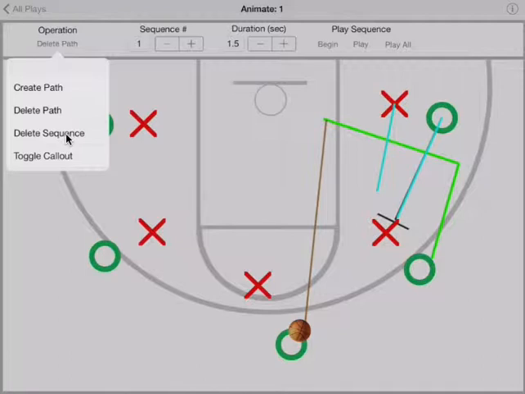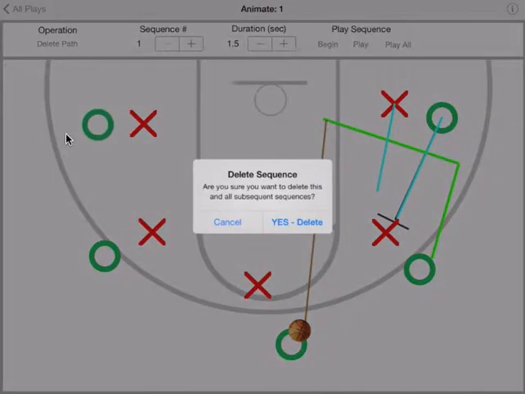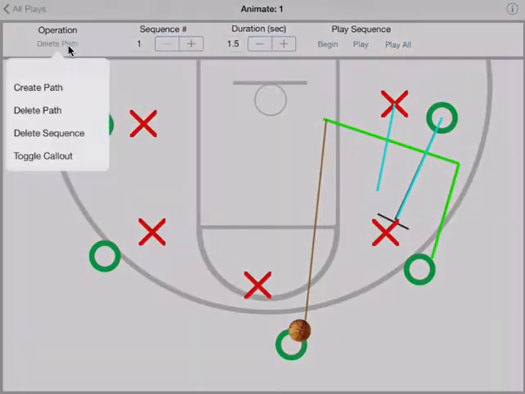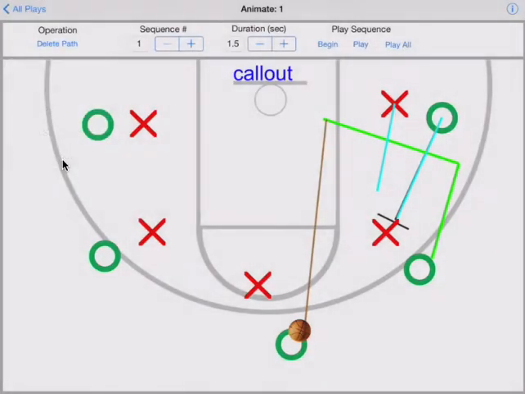I can delete a whole sequence if I want. That will not only delete the sequence I'm on, but any subsequent sequences. And then also I can show callouts for each sequence.